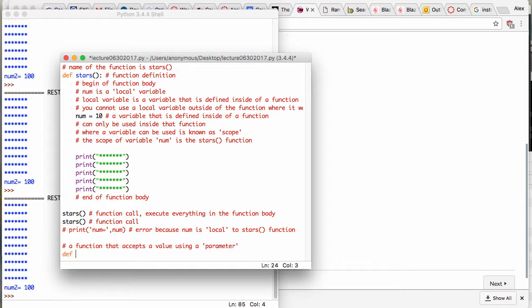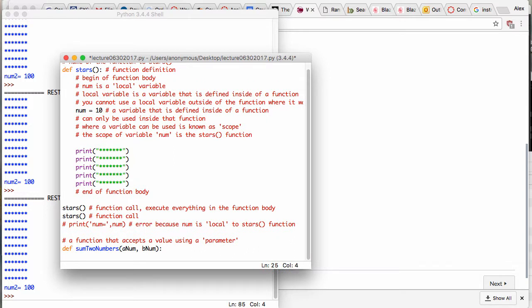If I have, let's say, def sum_two_numbers, and I have a_num and b_num, a_num and b_num are my parameters. So these are your parameter variables.